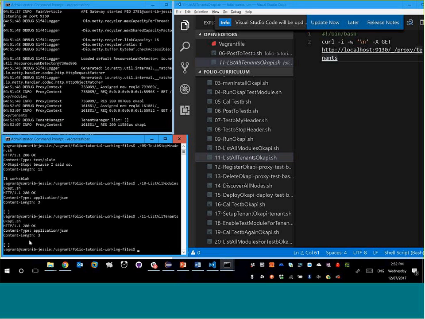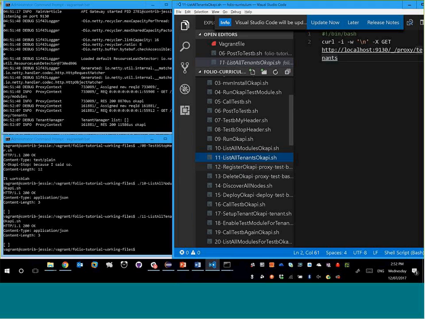So as you can imagine, Copy of FOLIO is a multi-tenant system. So you need to install modules. You need to associate modules to tenants. So when a tenant logs into the system, they only see the modules that are associated to the tenant. So far I've shown you the modules separately, tenants separately, in terms of what to do to list all of them. Nothing there. So I'm going to 12 now.